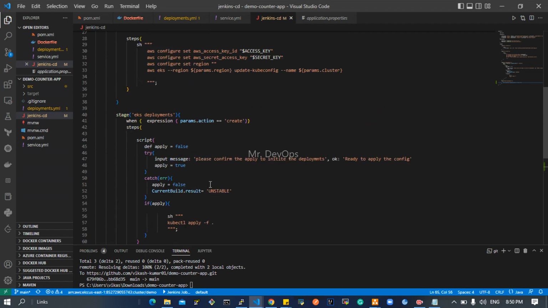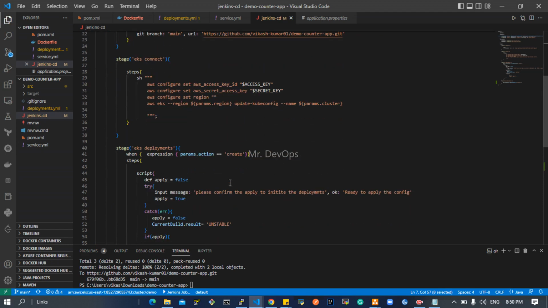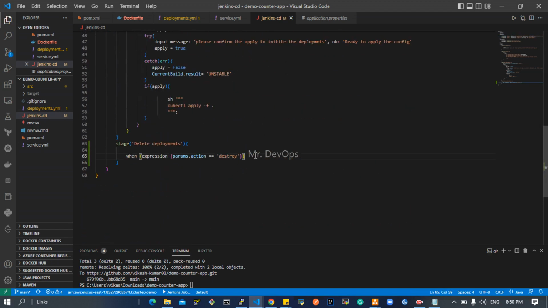Destroy. You have given no destroy here. See, this is the second option. If they choose destroy, it has to execute this one, right? So once they choose this, then under steps you have script. Under script you have to write all the commands.